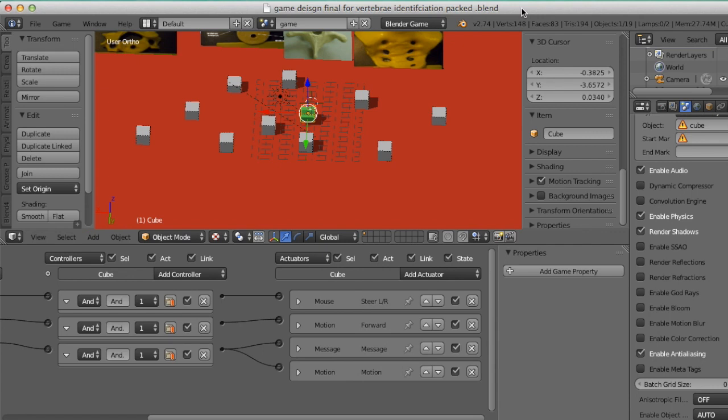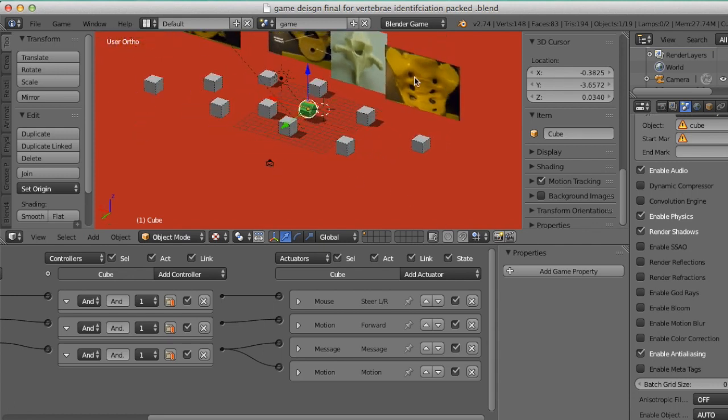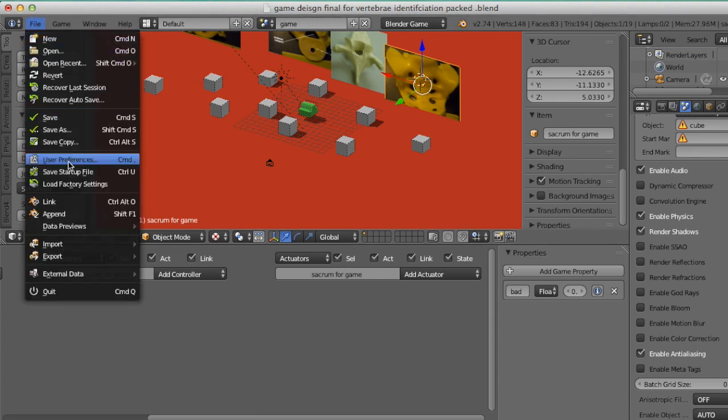So in this part of our video, for that game design development, we are figuring out how to make these planes that have the picture of the vertebrae. This is a sacral vertebrae, and so we have to go to user preferences and activate an add-on.